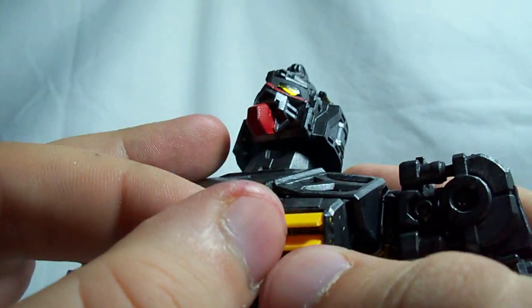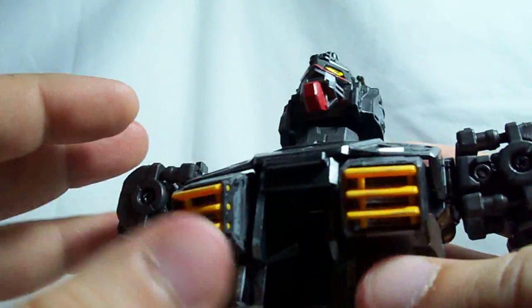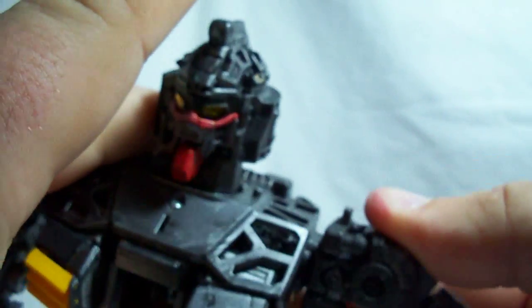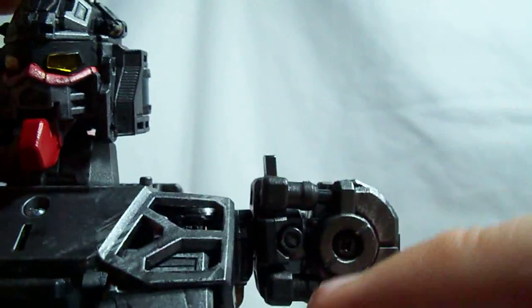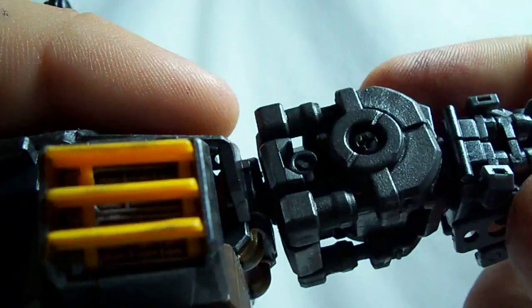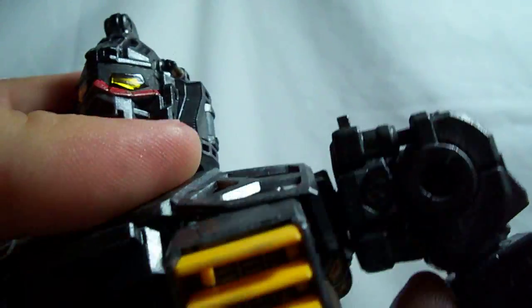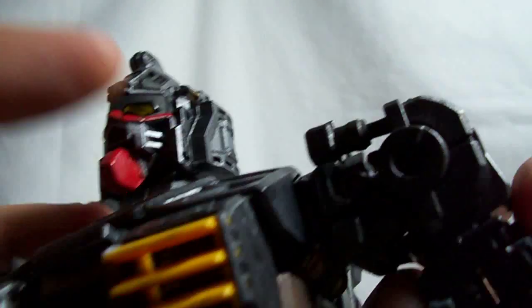The chest vents can move up and down slightly. They're a little bit harder to move than on other kits that have moving chest vents. The arms, of course, can rotate 360, and they can come out about that far. And again, there are 4 small pistons on each shoulder that move according with the arm. Let's see if I can get these to... They don't move a lot, but you'll see these pistons just kind of slowly flex in and out whenever you move the shoulder. And they can move back and forth, and up and down slightly.